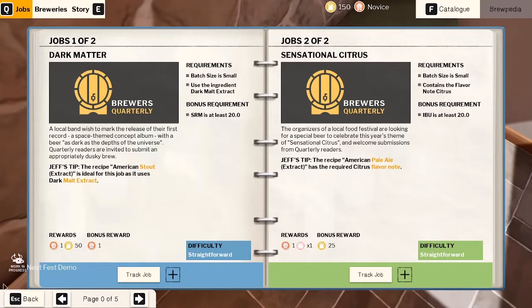Okay, dark matter. Oh, dark and then sensual citrus. Wow, that sounds sexy, sensual citrus. But okay, dark matter, Brewer's Quarterly requirements: batch size is small, use the ingredient dark malt extract, bonus required, SRM is at least 20. Oh, I don't know what SRM stands for. Probably beer drinkers know, people who make their own beer. I've never made beer.